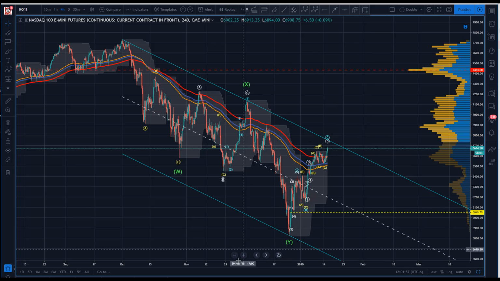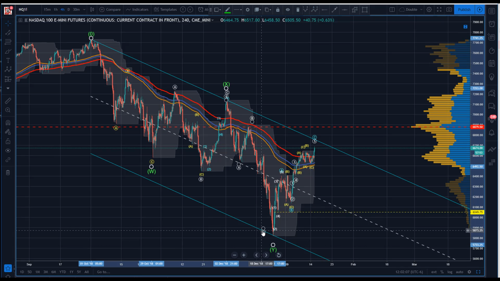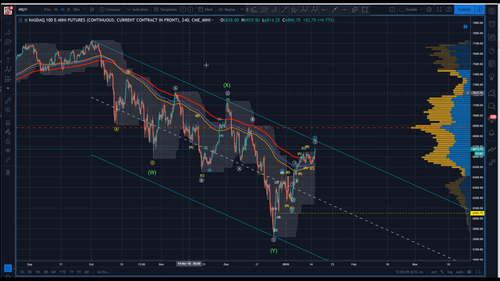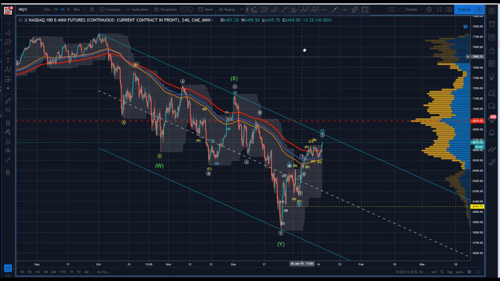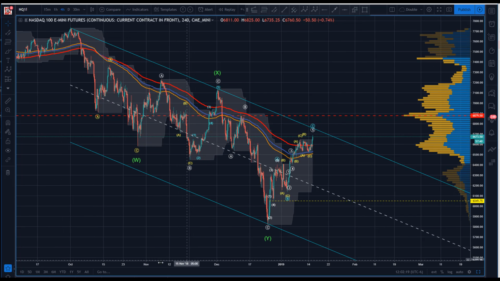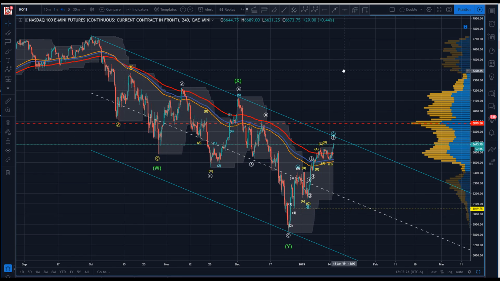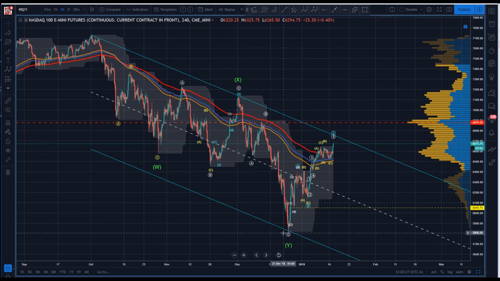So now if we look at this, remember a WXY is just connecting two ABCs. Well, how do we not notice that? If that's just completed down here, another ABC, then this WXY is done. Now, I'm not quite ready to go there yet. This is a rather difficult count, but there are a couple of things to consider. If this ABC is done, you can still get 5 coming down here. Now, you've got to put it in the context of where that would put us.